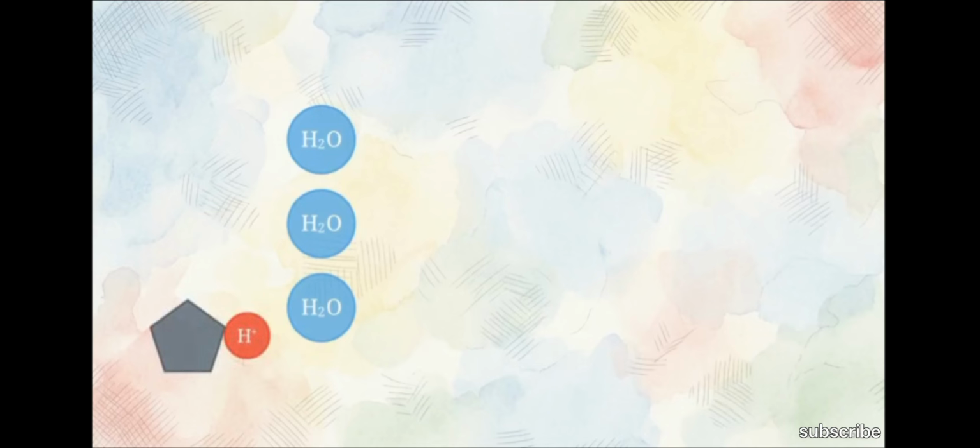The moment it breaks free, it attaches to a surrounding water molecule, creating a stable new structure, the hydronium ion, or H3O+. Bases do the opposite. When dissolved in water, they release negatively charged hydroxide ions, written as OH-.